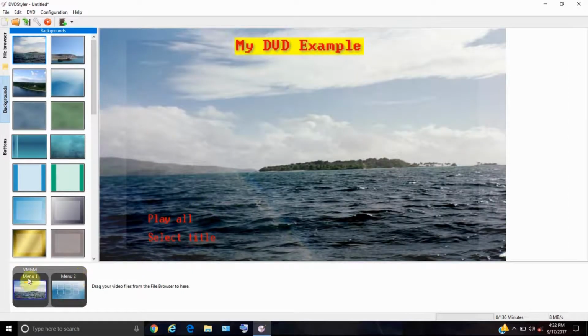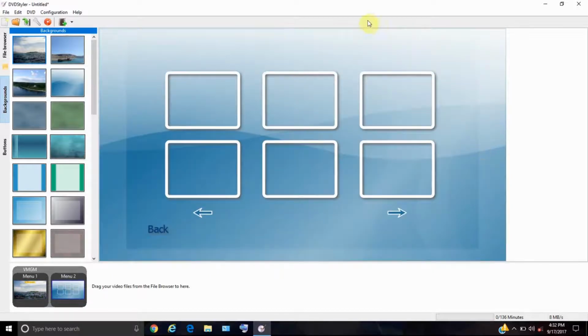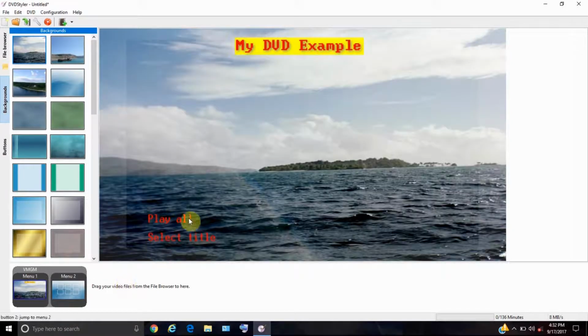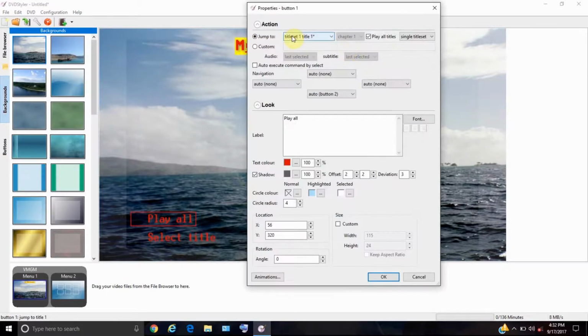Alright, now down here, you can choose which menu you're on. This one will be all your different titles. So if you go play all, you can double click that, it'll put it to title set 1, title 1. Now you see there's an asterisk because there is no title in here. But title sets are just sections where videos are stored. You could have every video in its own title set or mixed up however you want. It's good to navigate them. I'll tell you why a little later.